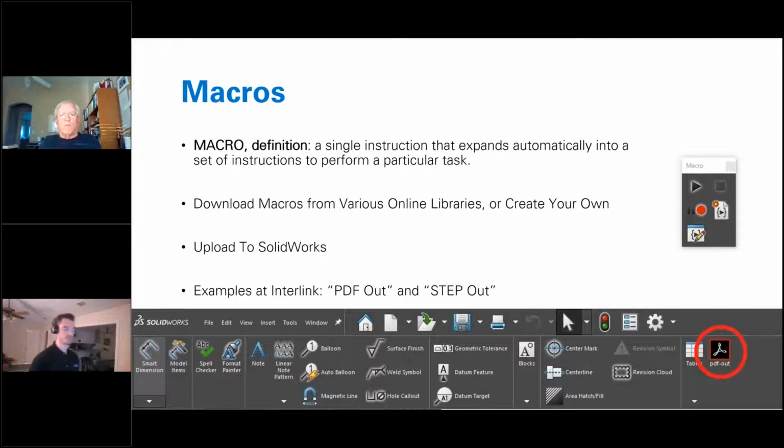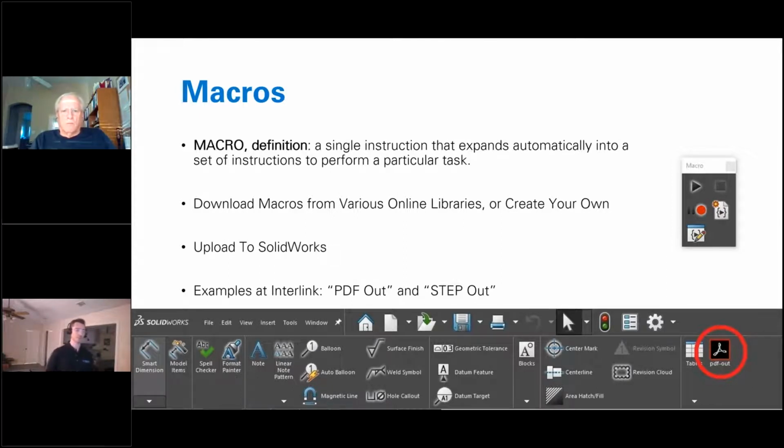For our purposes, what that means is we can create an icon in our command manager that when we click on it, it's going to perform some task, a miniature little program inside SolidWorks that maybe SolidWorks doesn't do automatically.